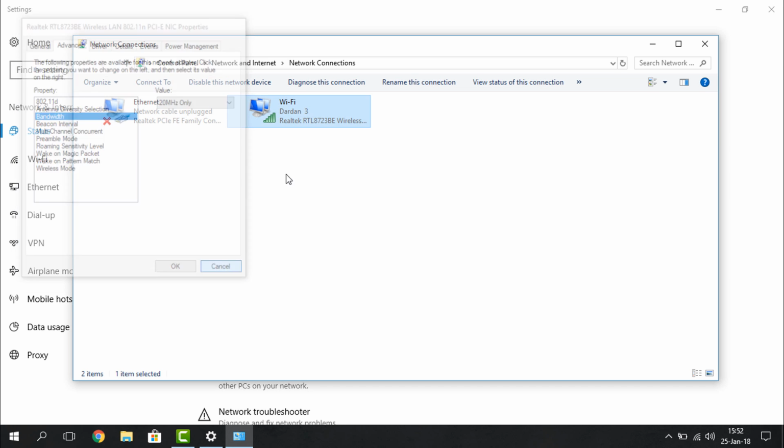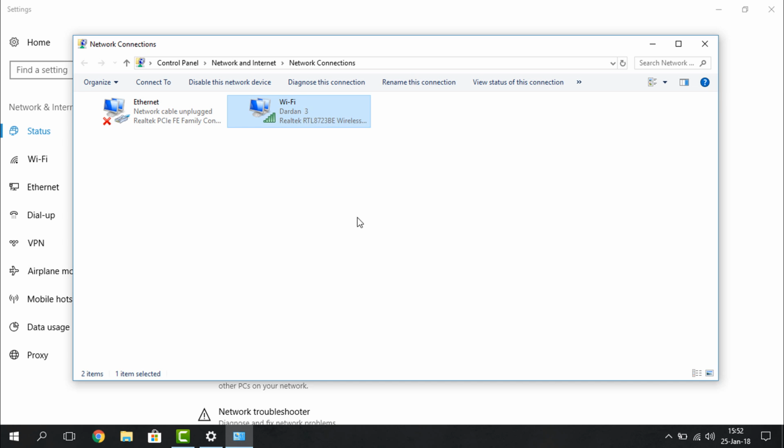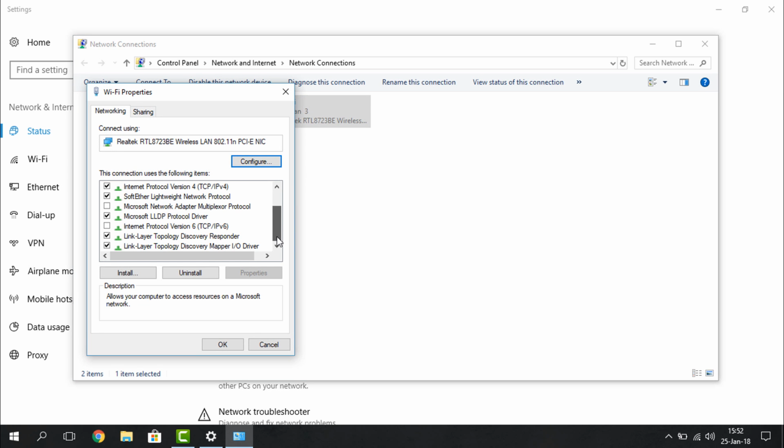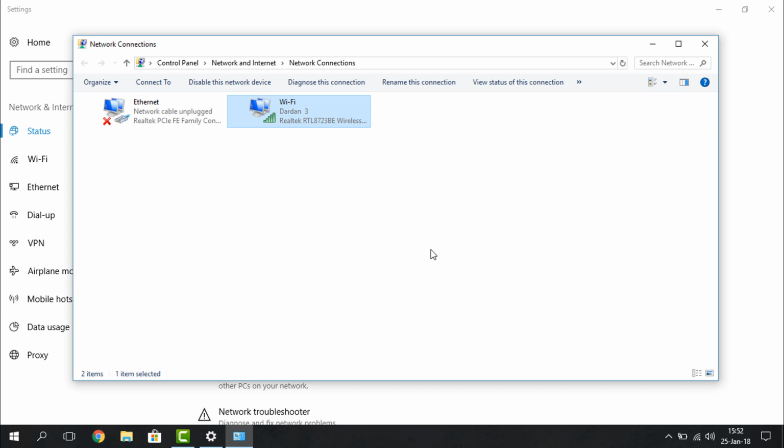The second easy way is you right click your Wi-Fi, click properties, scroll down where you see internet protocol version 6, TCP/IP version 6, and you uncheck it. Simple as that. You uncheck it and click OK. I already have it done, so I'm not gonna do it. What this does is it just uses IPv4. It doesn't use IPv6 because IPv6 is a newer generation and it isn't properly configured yet in some routers' settings. So yeah, that is why the Wi-Fi isn't working properly.